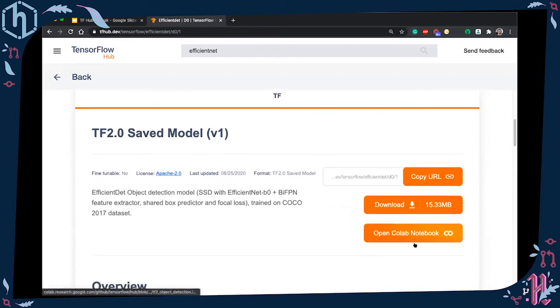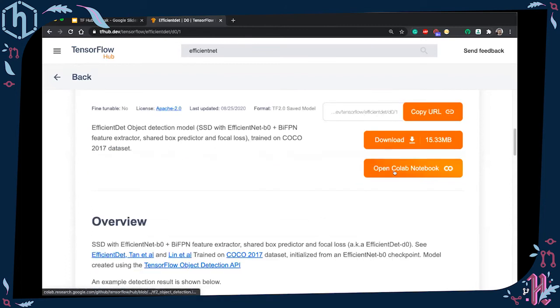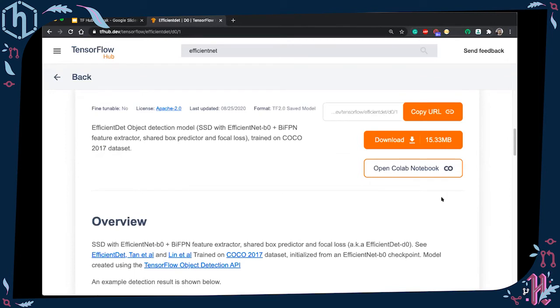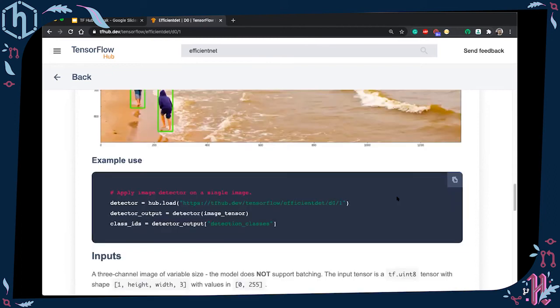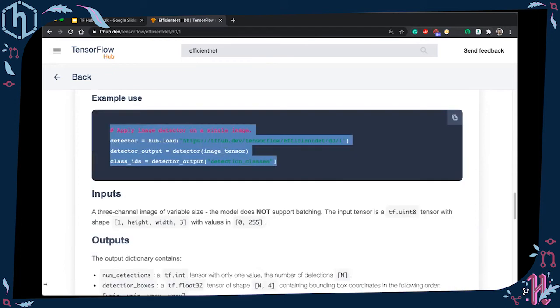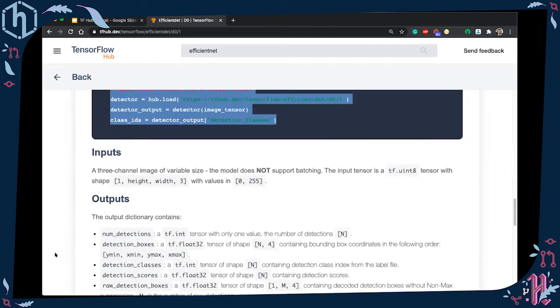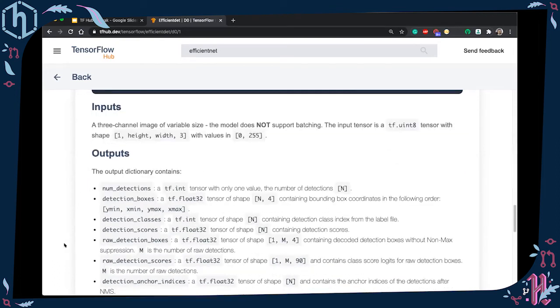Of course, it also provides a download link to directly download your model. But what is very exciting to me is this open Colab notebook, because it directly allows us to try out that model without investing a single penny. I guess that's really cool. It also provides a sample usage and all the necessary metadata needed to understand the model at a high level.